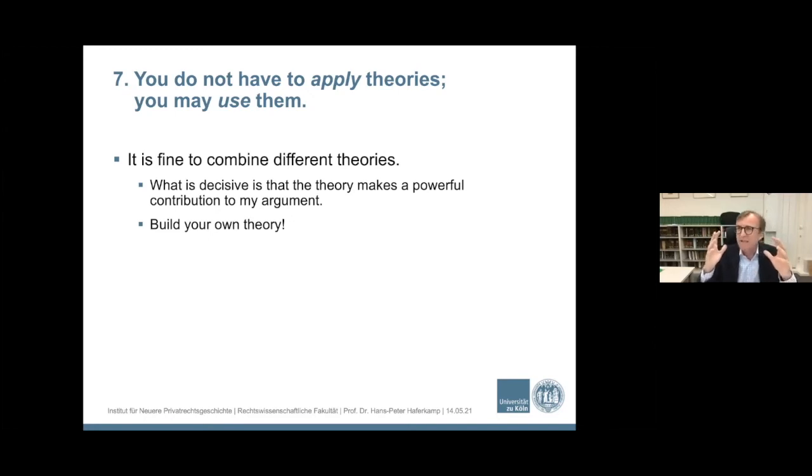So you can very easily say, okay, let's learn from all these theories, and then I make myself one. I make a theory for my topic. This does not have to be too complicated. It can be very simple. It must not be a huge theory of society. It can be a middle-range theory. But a theory which must not be much more than a hypothesis, that's like this, can be very useful if you make it precisely to your content, to your topic.